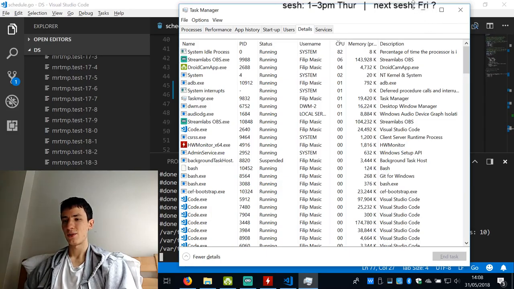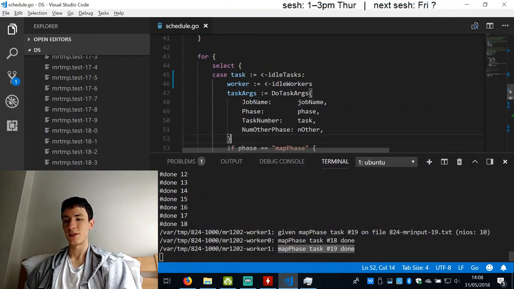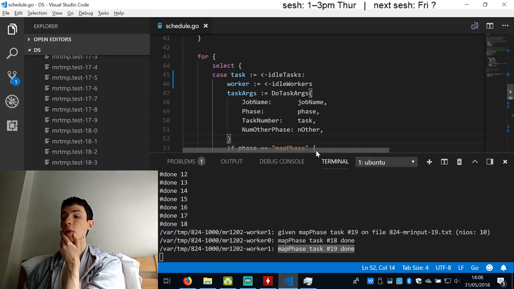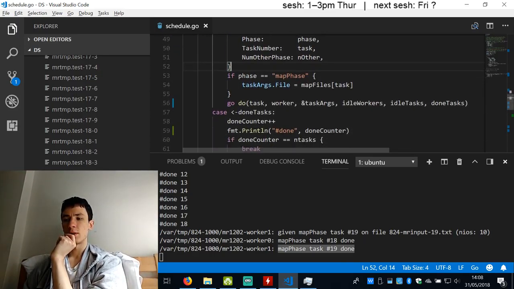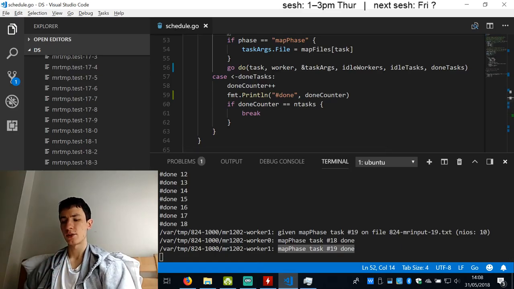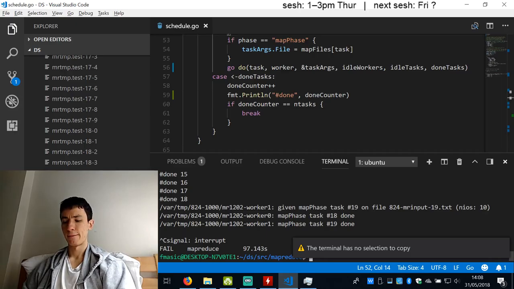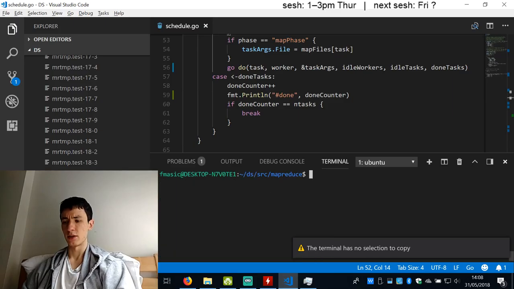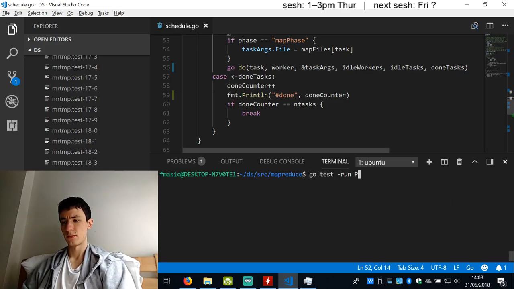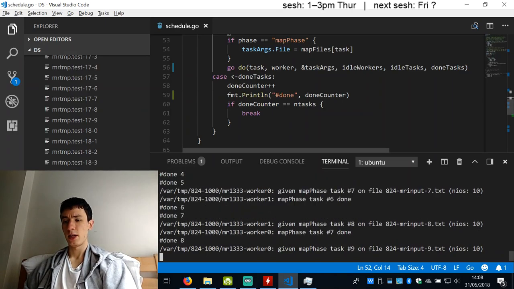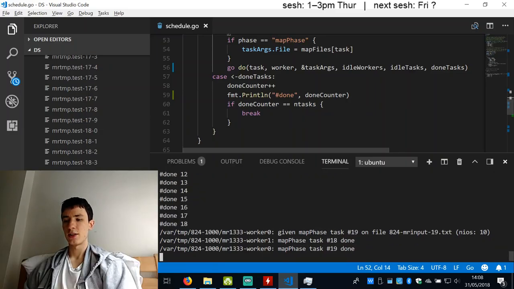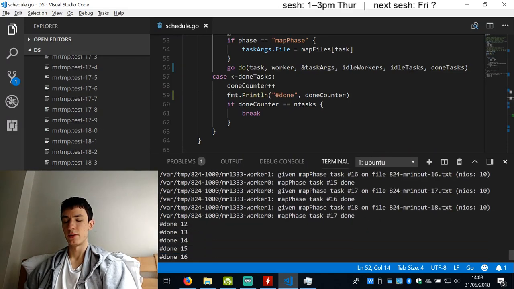Never mind. So I was confident the code was going to work, but it did not, alas. So what's going on? There's some sort of a deadlock happening again. Let's just repeat this test. Clear is not going to do anything unless I completely reinitialize the terminal. Close and open, I mean. Go test run P. So again, you see this time it's executed in a fairly different order.